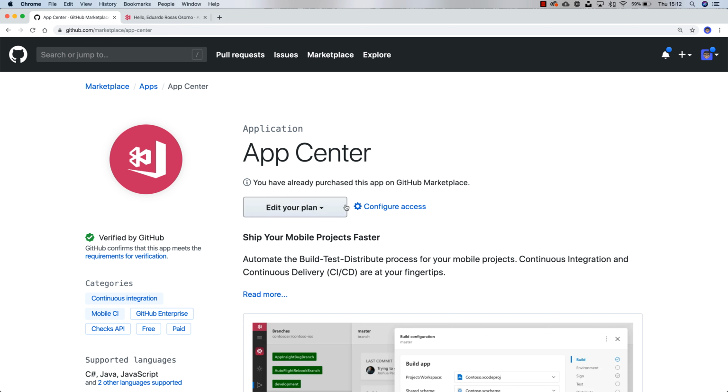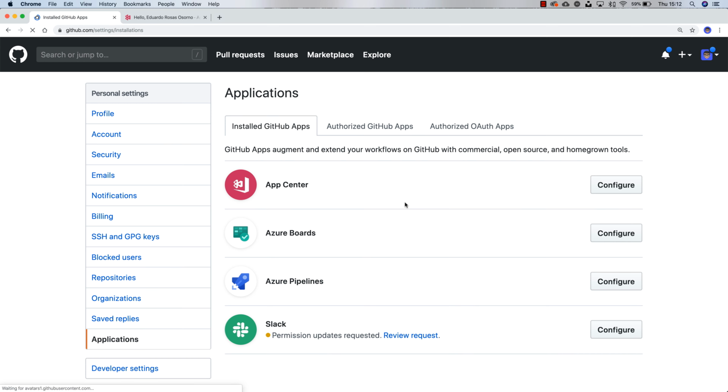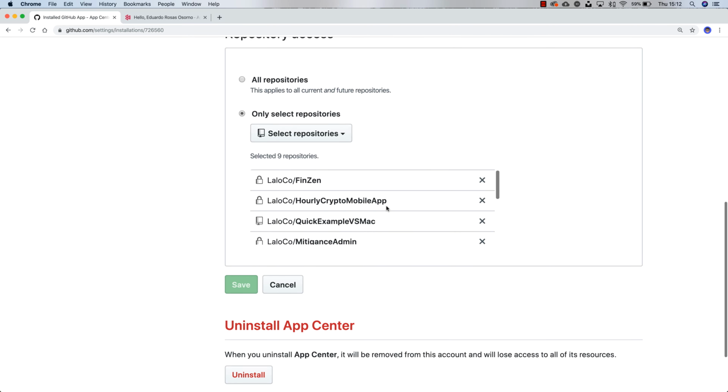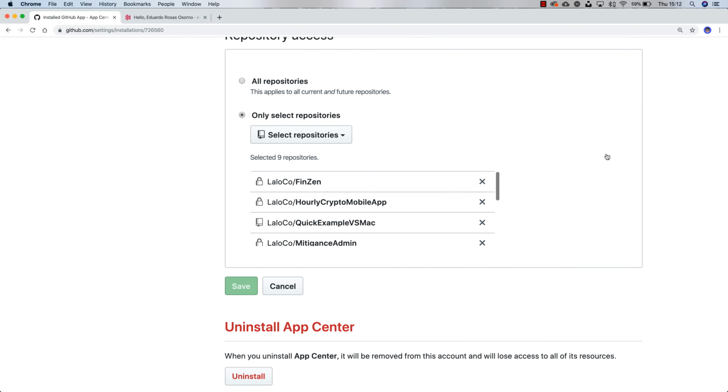And right now I already have a plan, but you may have to select first a plan to be used with your GitHub repository. Of course, there is an entirely free plan that is going to be more than enough for this small series. So feel free to select the free App Center plan. And eventually, once you are following this configuration, you're going to see something very similar to this thing that I have right here down below.